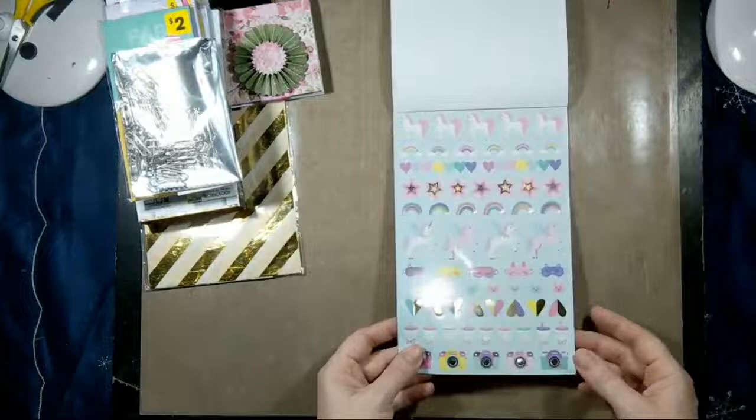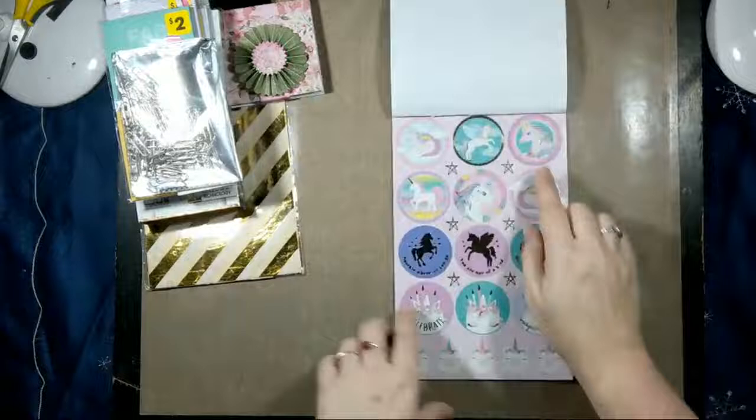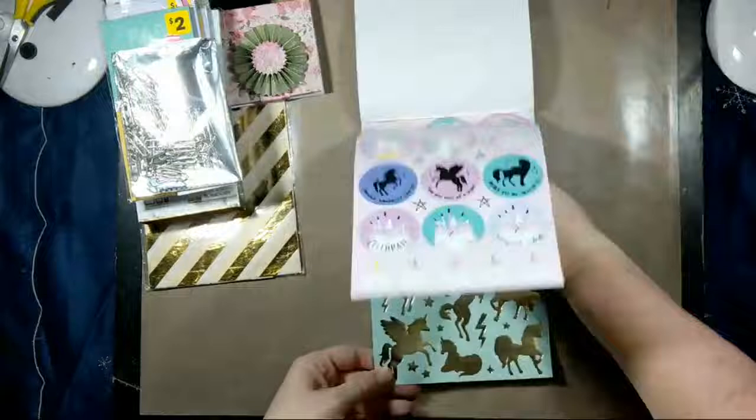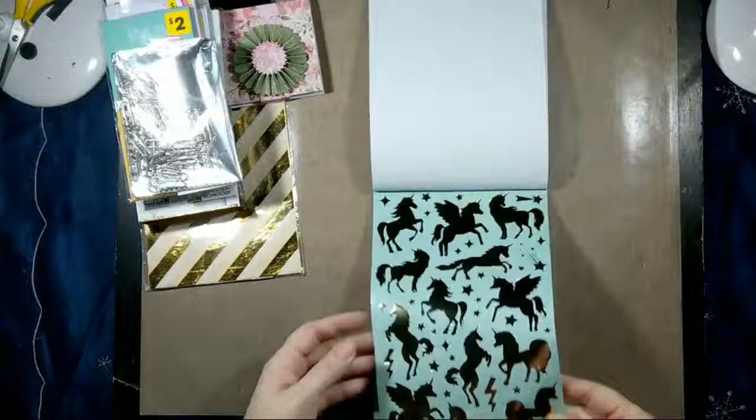So this has lots of unicorns, stars, hearts, rainbows, kitty cats, drinks, cameras. And we have some bigger unicorns. You are one of a kind, born to be magical. Celebrate and magical wishes. It hurts to do this now. Of course I got a damaged one. And then, unicorns. So sparkly gold. Yeah, they're gold. Just checking.